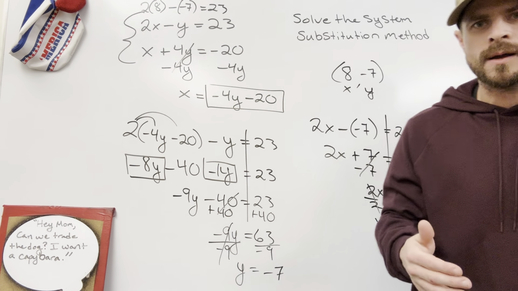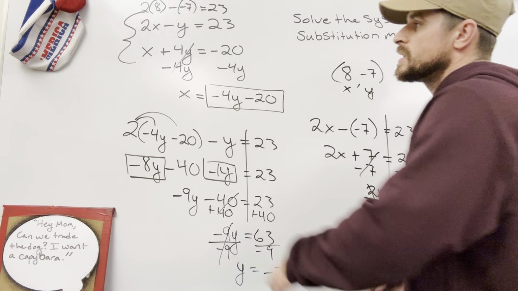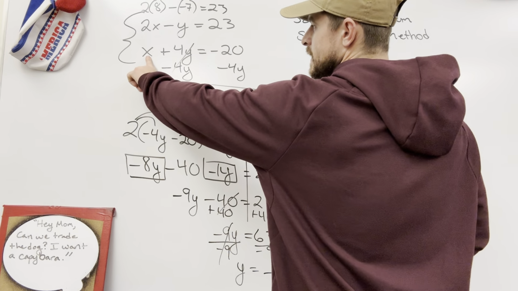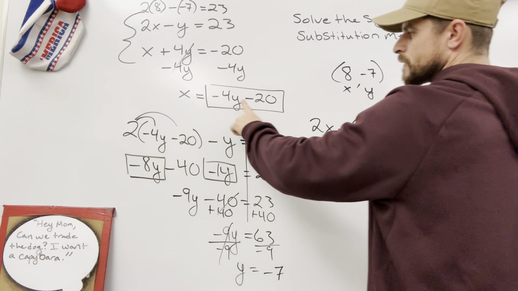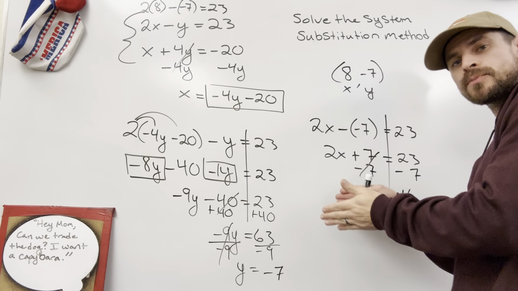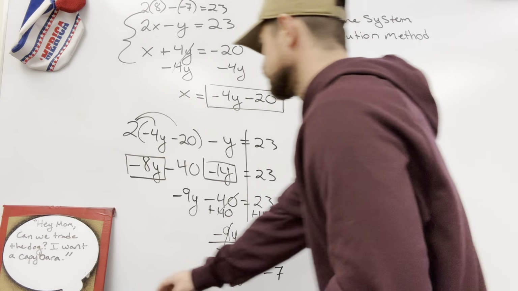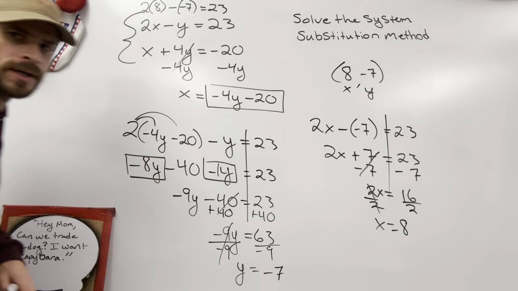The reason this problem was more difficult was because the first step wasn't done for you. You had to take that x and get it by itself first. So step 1 is always isolate a variable so you can use the expression on the other side to plug into the other equation. All right, let me erase this and get a new one up for you.